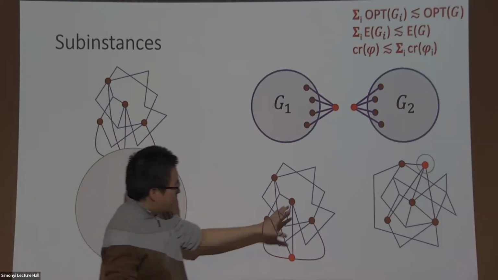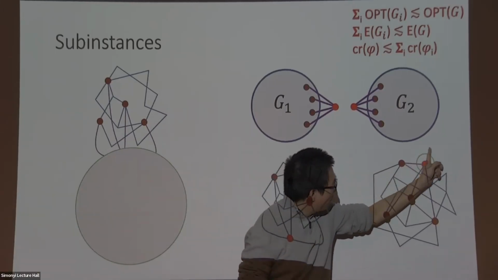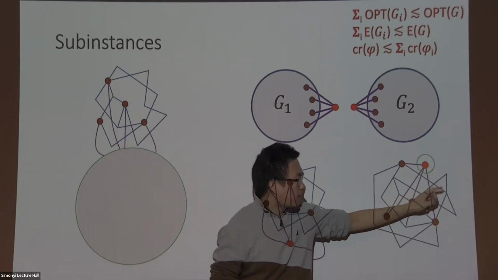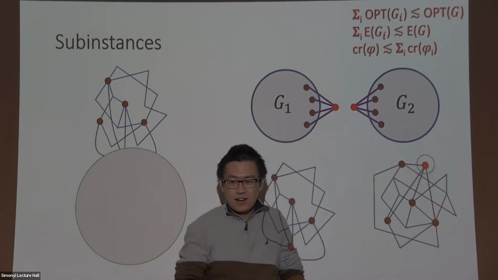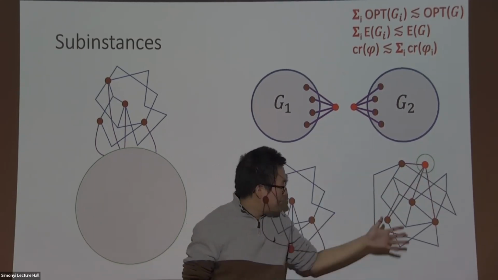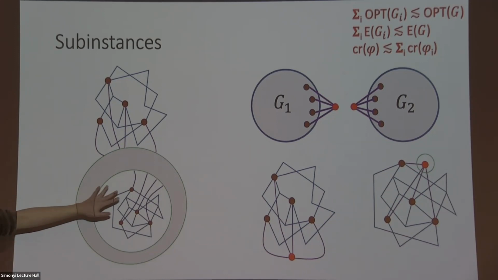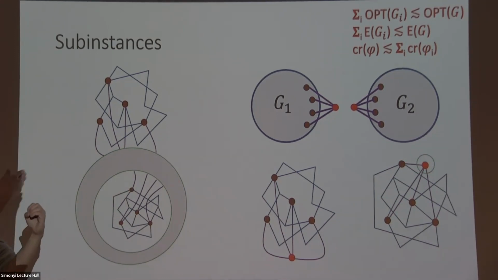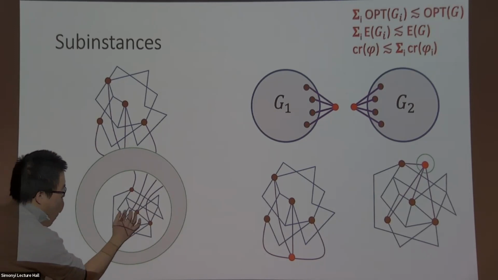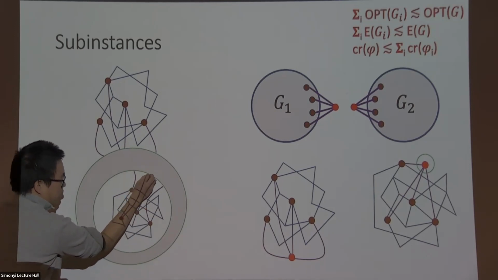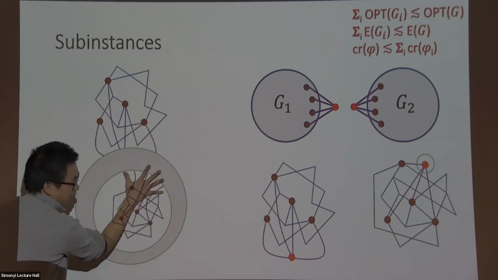So this is a drawing of G2. We carve out a small disk here and view things inside as the outer face of this drawing. This is the drawing that we put into the small disk. So what we put into the small disk is something like this. When we carve out the small disk around the special vertex in G2, all these purple curves touch the boundary of the outer face. And this is what we want. Now they do not contract to a single red vertex, but touch the boundary.